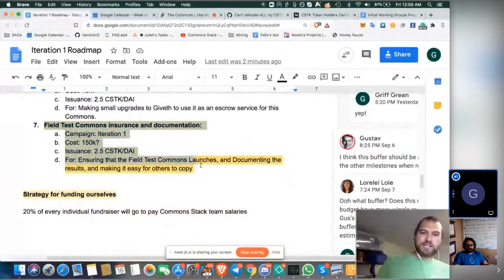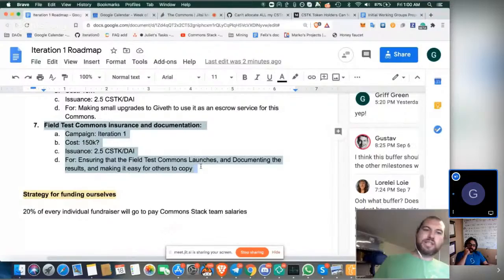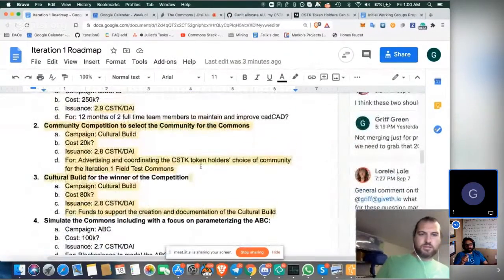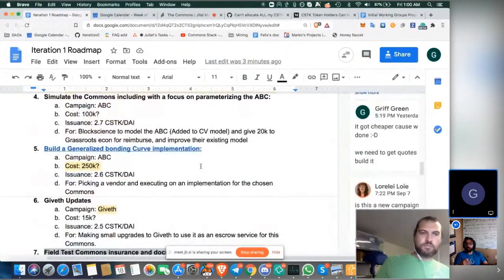This is that last step of not only launching it and making sure they have everything to launch safely. Although you don't have this here, I think one of the highest priority things is integrating with Uniswap or the automated market makers, or just the market model, because you really can't understand the system without that. Keep in mind that we already have an implementation of Uniswap in cadCAD, and we play around with it. One of our outstanding action items we really want to spend time on is integrating that cadCAD model of Uniswap with the existing conviction voting model of the Honey system, because it actually has one already, so there's real data about it.